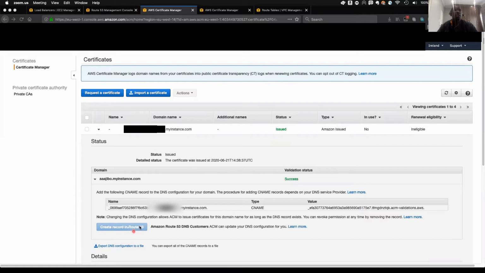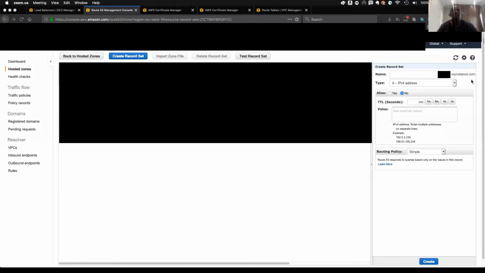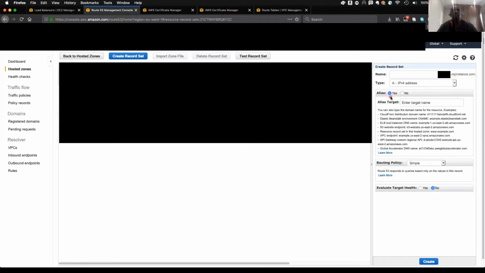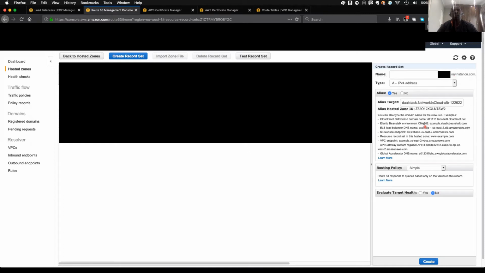after this has been done, the next thing we do is go to Route 53 to create the CNAME towards our load balancer DNS name. So we create a record set because we just want to leave it the way it is. So we choose alias, which is like a CNAME. We want to use alias. From the drop-down menu, we can see our network load balancer here. When this is chosen, we can click on create.